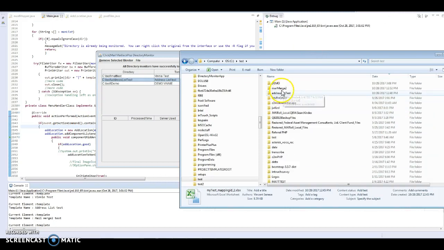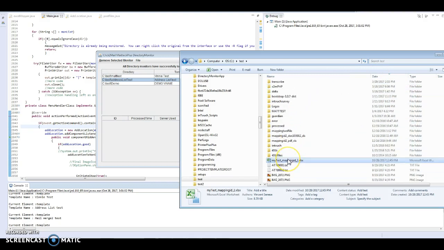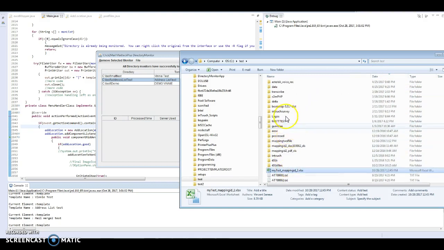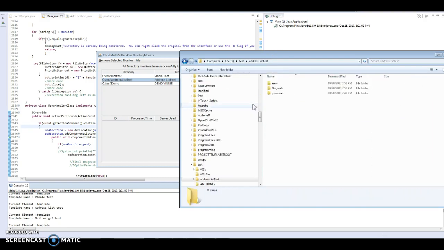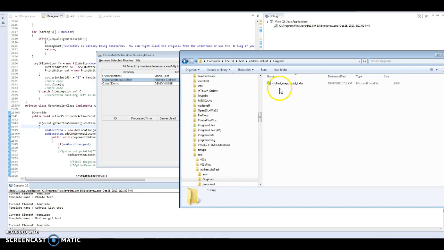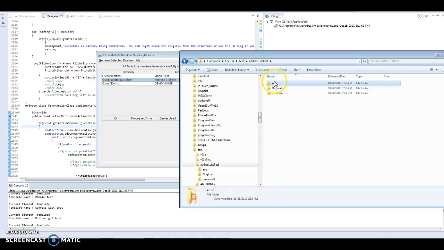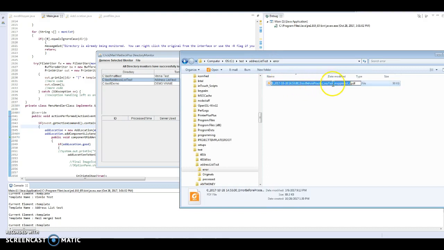But when I go to test address list, hold on one sec, let's test address list. Sorry about the delay here, please bear with me one sec.